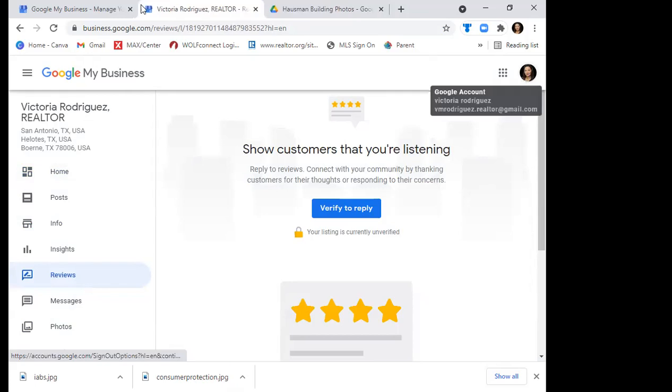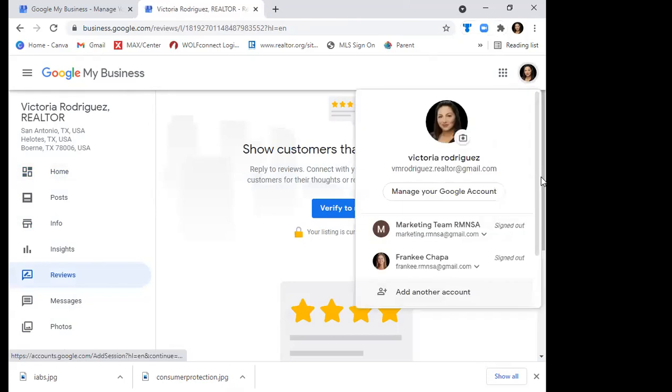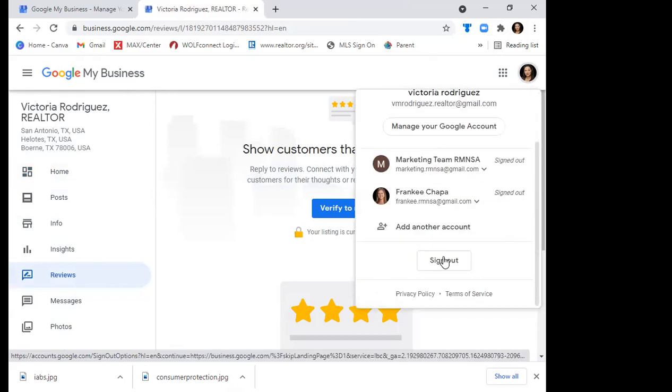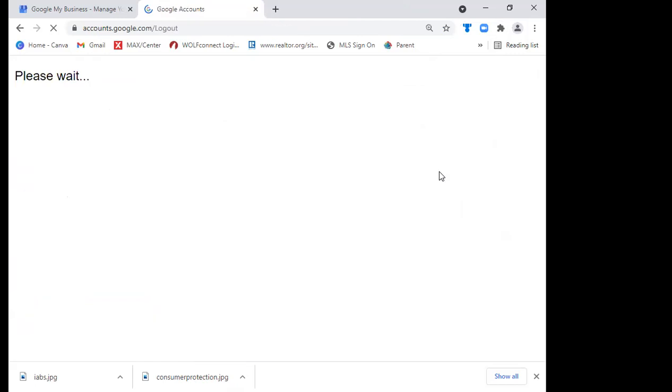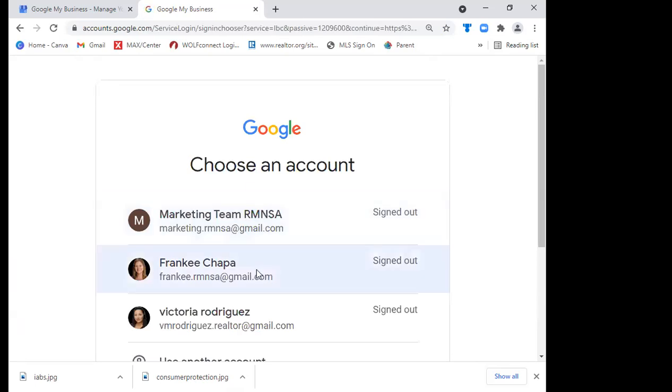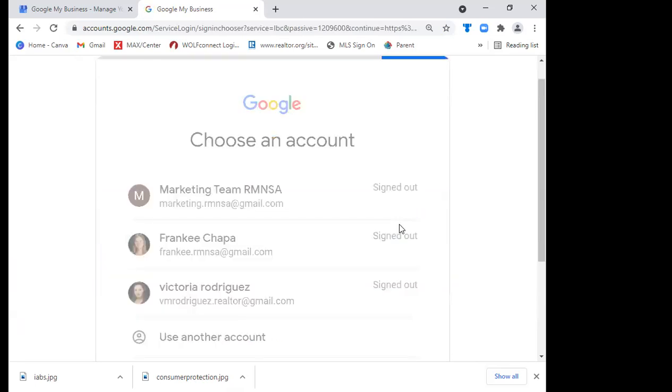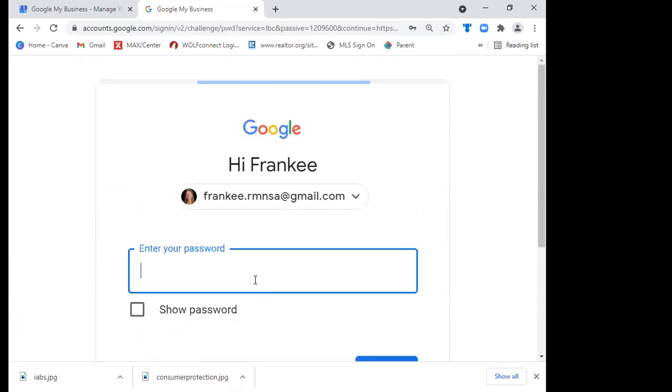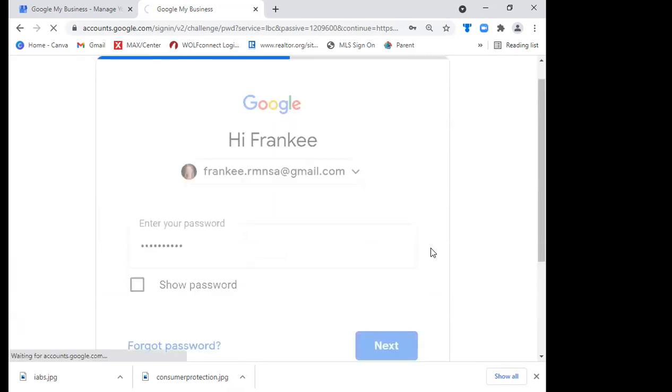So I'm going to log out of here really quick. I'm just going to sign out and go into mine. So once your page is verified, and when I first get into mine, ignore what it looks like. It only looks like that because I have a couple business pages in here.